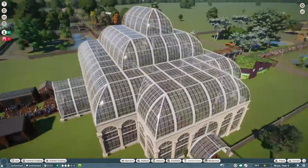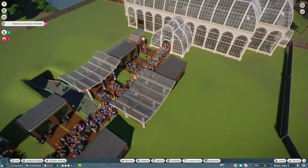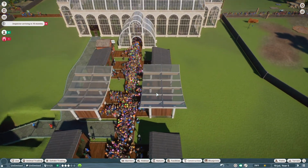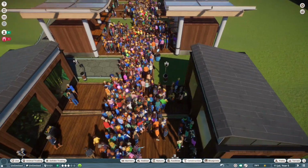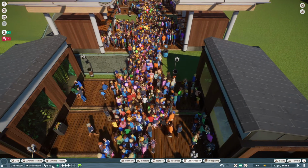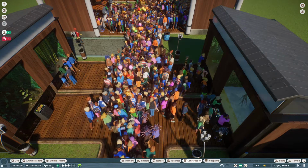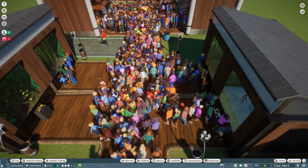It's very crowded. Very busy. It's very popular too. I opened it up, like, the park was literally closed. And then I opened it, and paused it, and started recording. So in the 20 minutes that I've been talking to you, the guest count went from whatever it was at the beginning, which I think was only like 500, to 5,000.